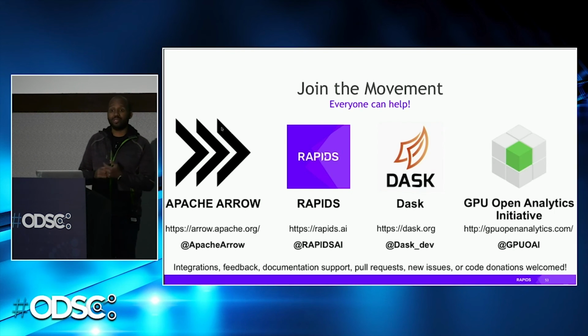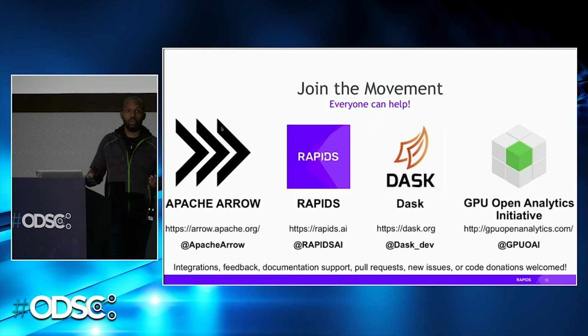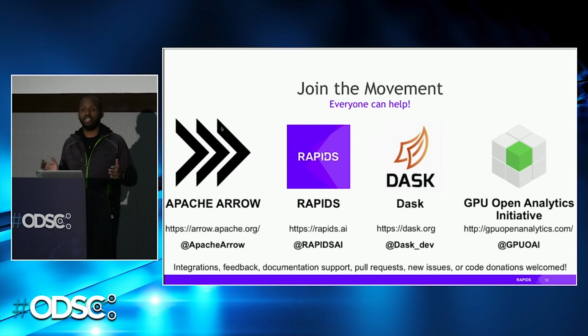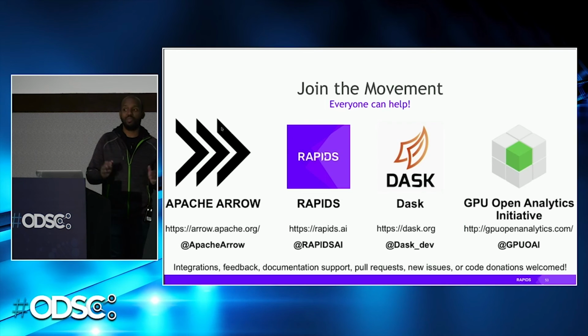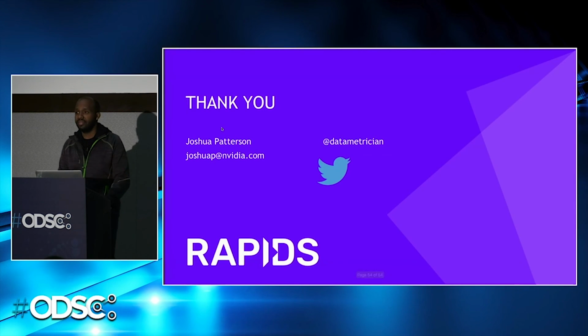If you think something isn't documented well, despite my docs being really pretty, please make a PR for docs. Pull requests if you want to add some code or you want to add some functionality. And honestly, issues. We love issues. Issues are our lifeblood. If you have a problem with something, tell us about it. And then if you have some really cool GPU code, donate it. And that's it for me.